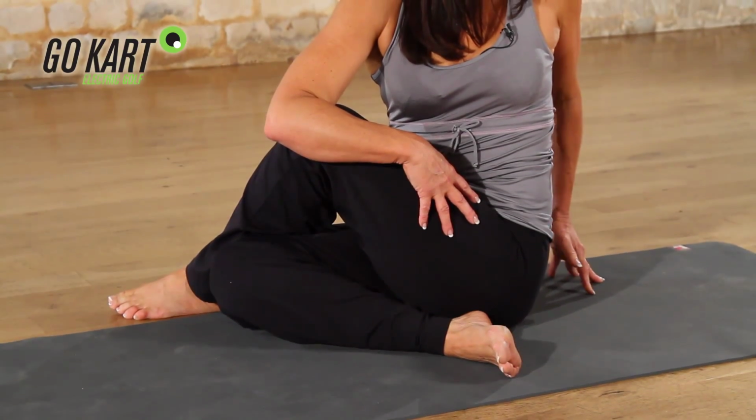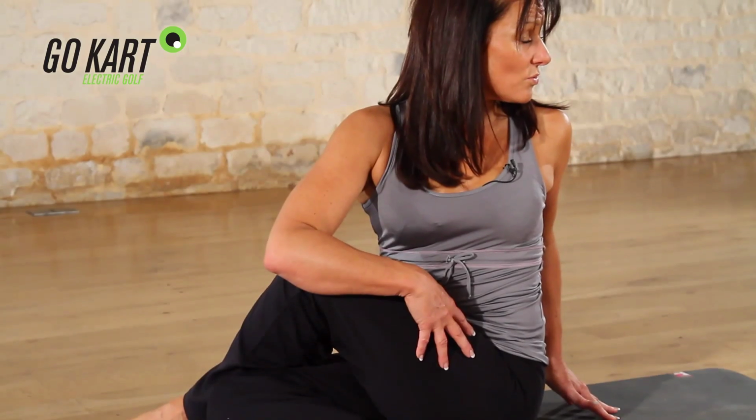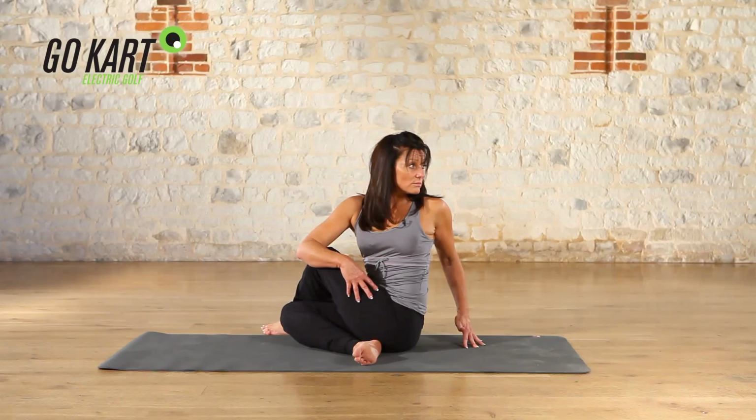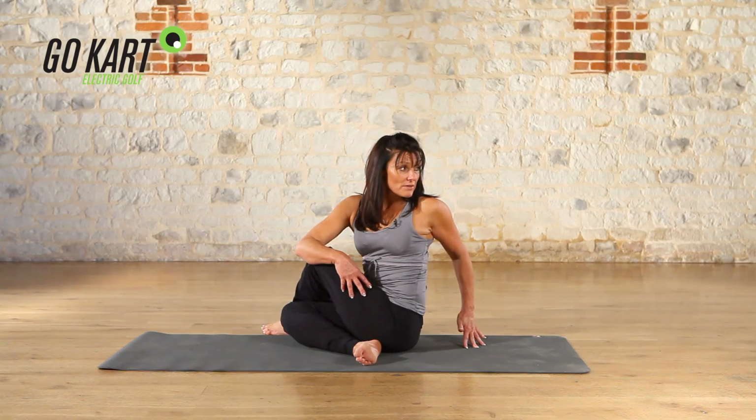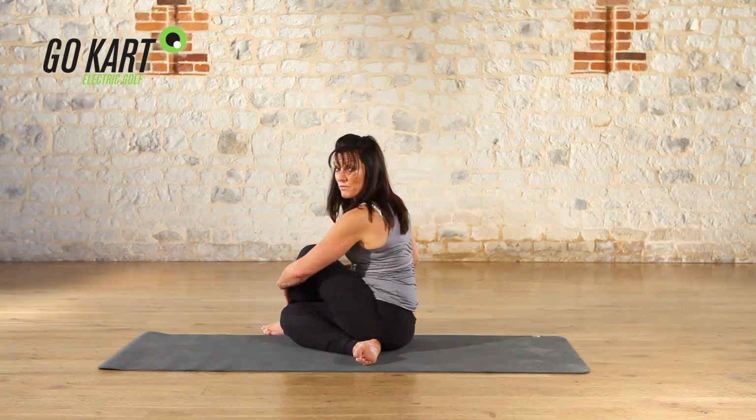Also, don't let the shoulders come up to the ears, keep them down. Don't lean back, keep the spine nice and tall and straight. So you're getting that rotation through the spine. And inhale here. And slowly come back round, exhale. Good, we're going to do the other side, but not before we do the pigeon pose.